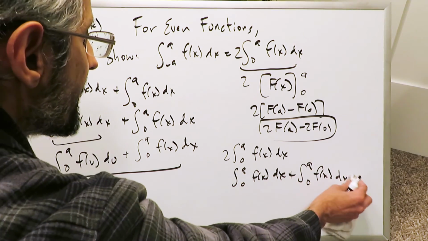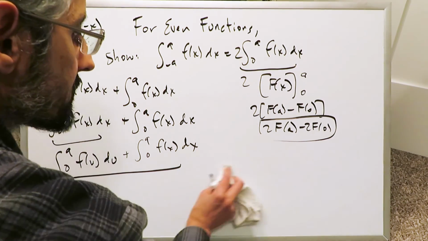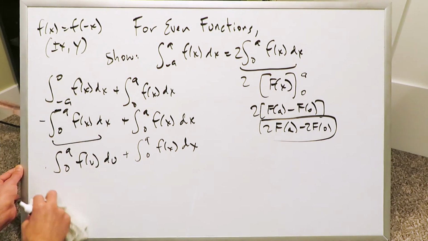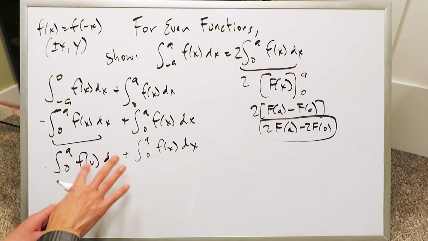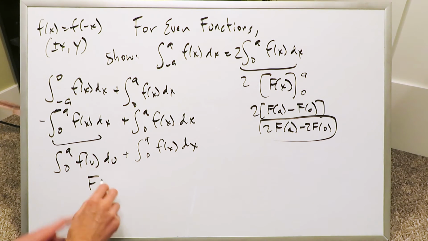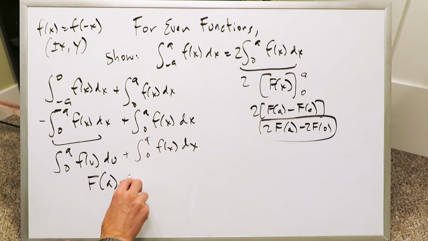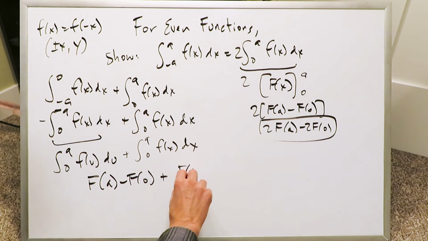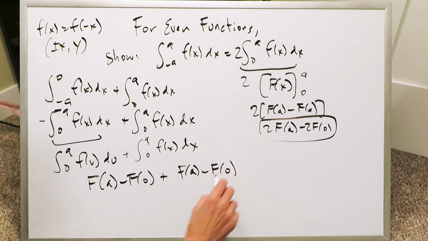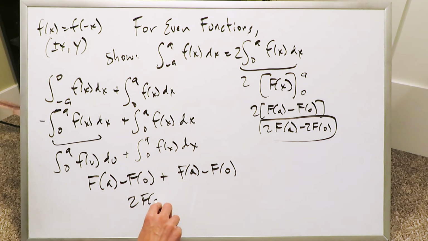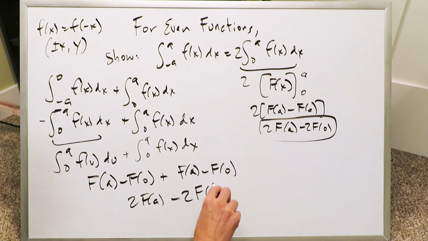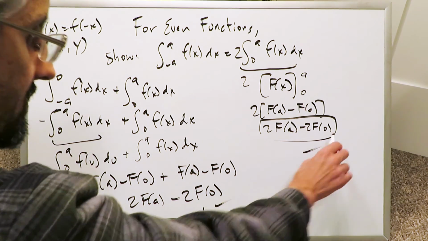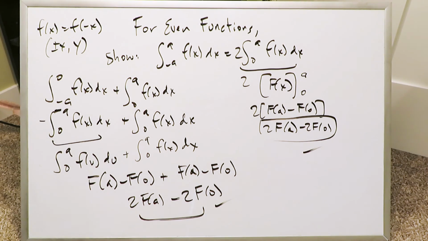But if for satisfaction purposes we don't want to do this logical shortcut, let's do this. We'll do the antiderivative placement with the definite integration. Capitals again, F of a minus F of 0 plus right here F of a minus F of 0. Combine the like terms. We have 2 F of a, and then we have minus 2 F of 0, which very well mimics exactly what you have right there. So this is true, that's true, it's equal to each other, and we're good.